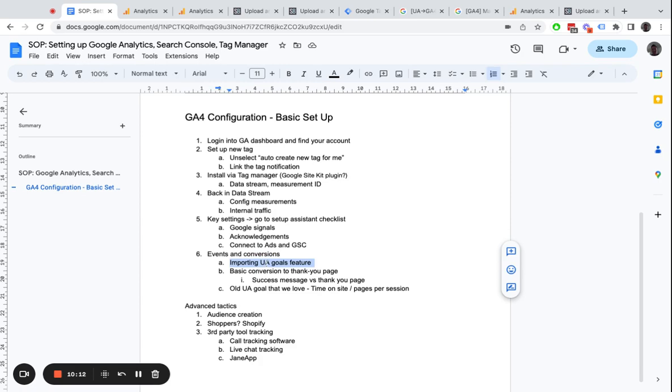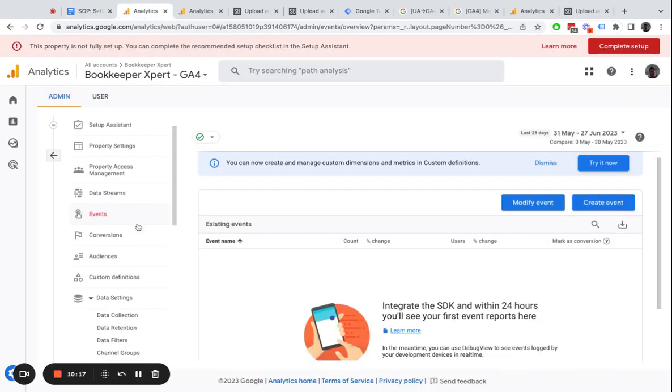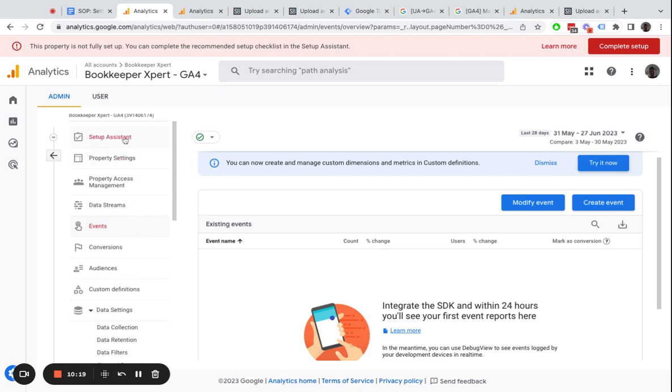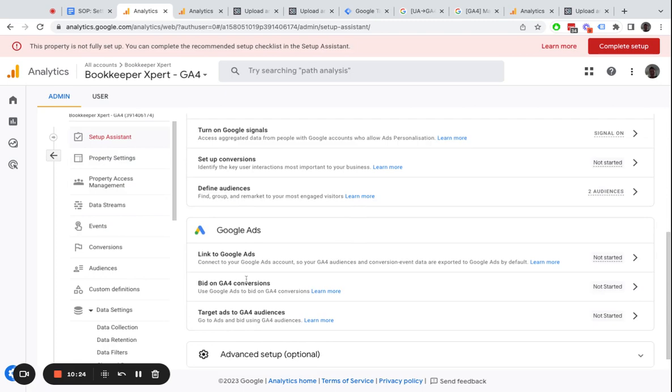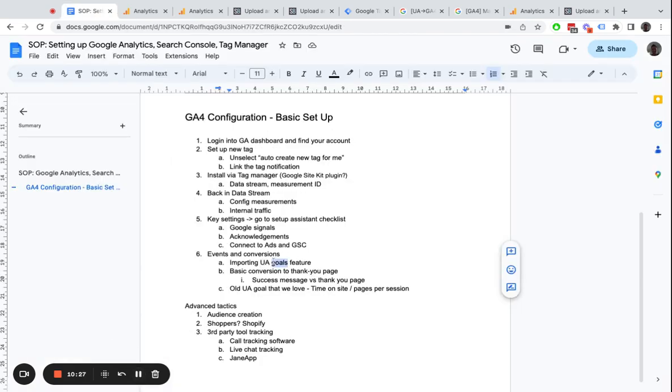So you might see a feature that shows importing GA goals, which you can do in the property setup. Sometimes when I try to use that feature, it doesn't actually import all the goals that you want. So what we need to do is set up new goals. There's a couple of different ones that you probably know from the old analytics, which people like to set up, which is time on site and pages per session. A little bit trickier to set these guys up, so I'll show you now quickly.